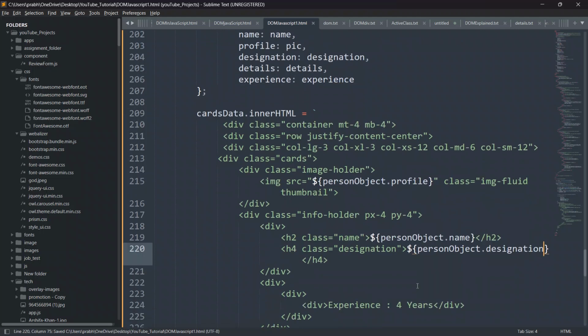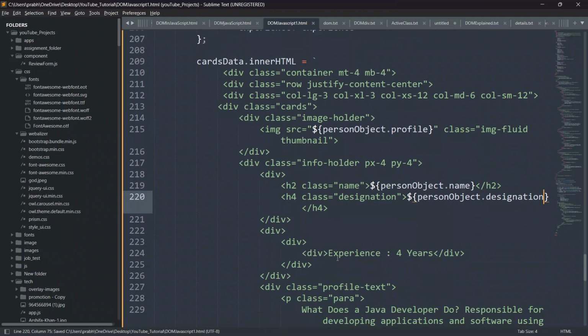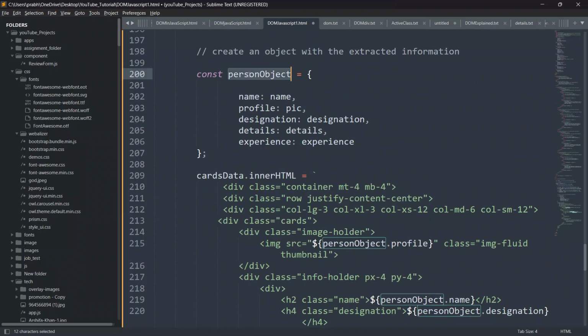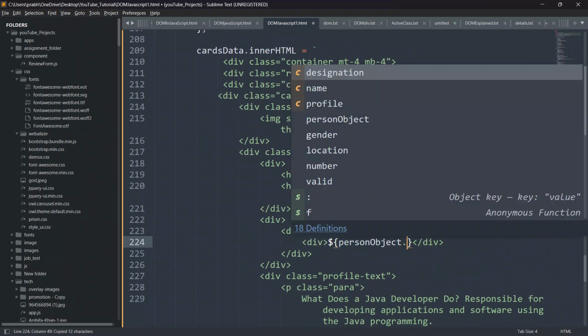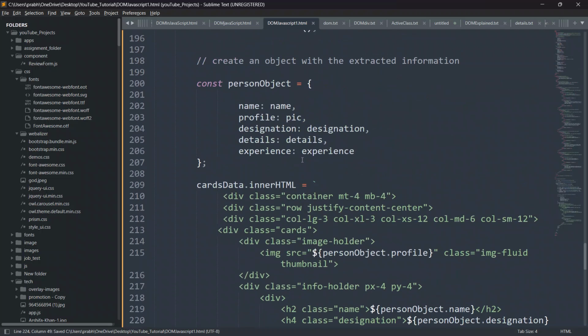That's cool. Okay, and for the experience, just remove this, and we will say here dollar, and we will just copy this person object from here and paste here. We will say dot, and we will just say here this experience.